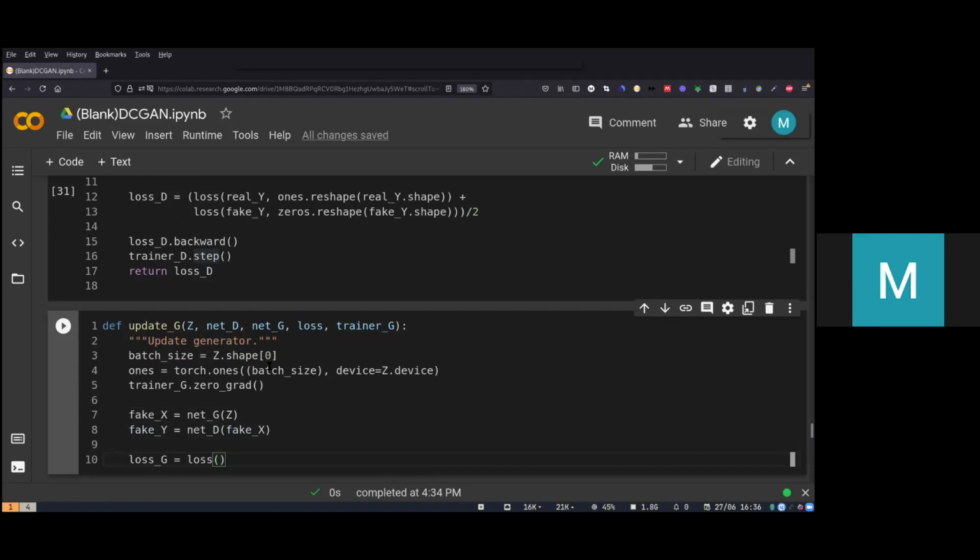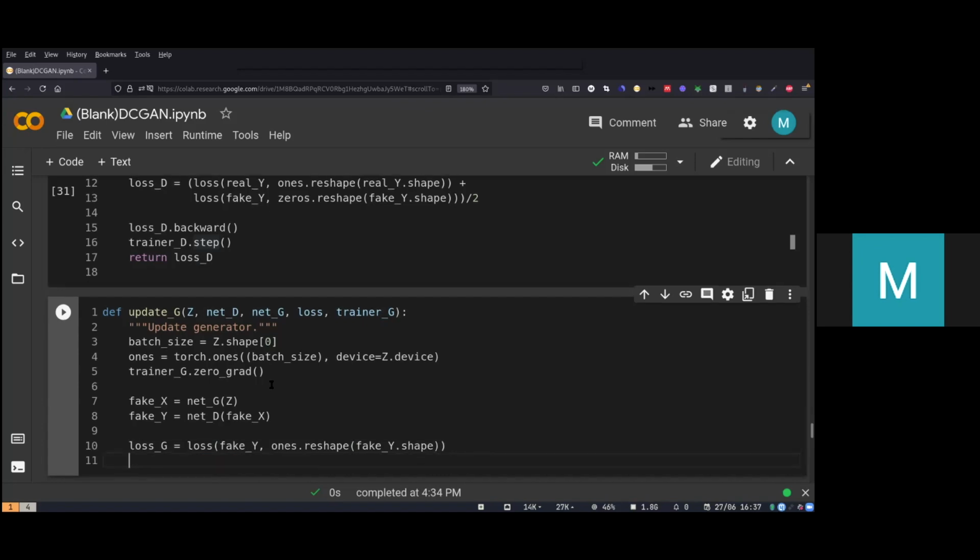Yeah, so once I have the fake device as well, I'm just going to define the loss, right? The loss has already been defined in the training part. I'm just going to give them some arguments. Of course, it looks kind of blinding right now, but it will all make sense once we define the main training loop. So I have this one.